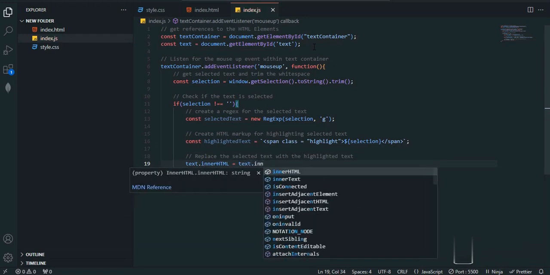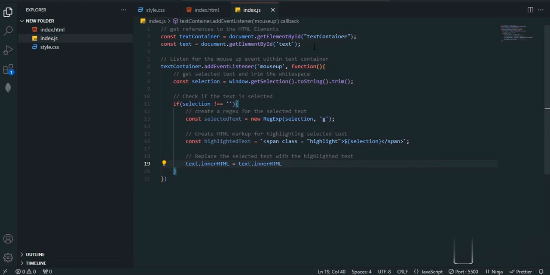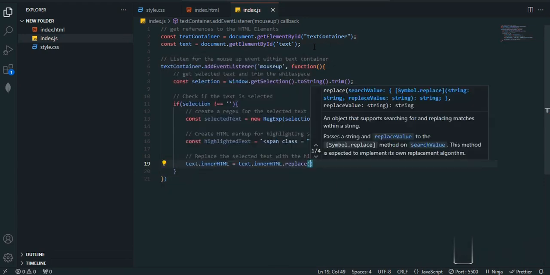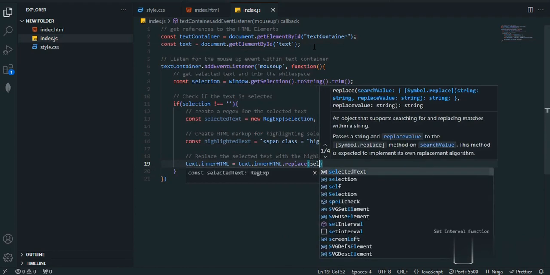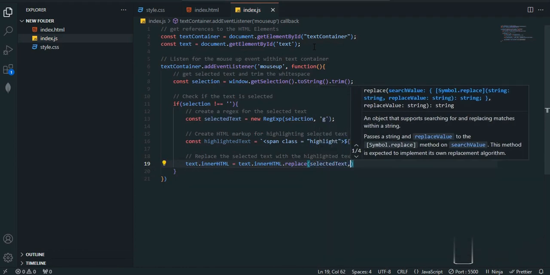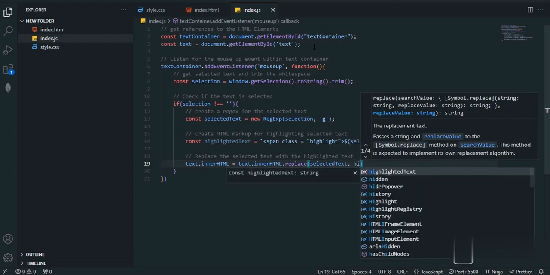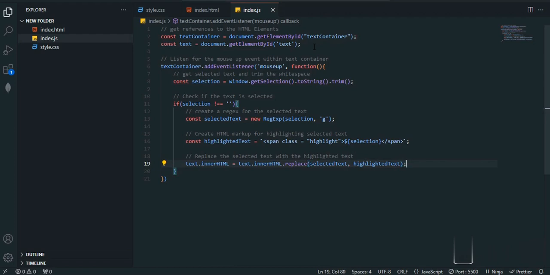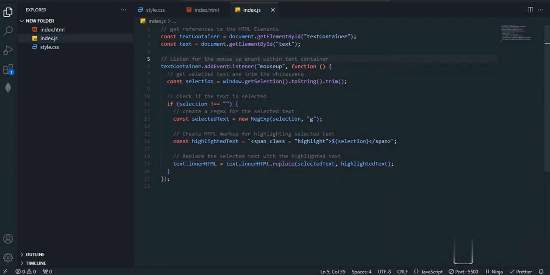So again, we'll be making use of text.innerHTML. What we'll be doing? Replace that one with, there will be two parameters. One thing, the selected text has to be replaced with the highlighted text. So this is it for the JavaScript.